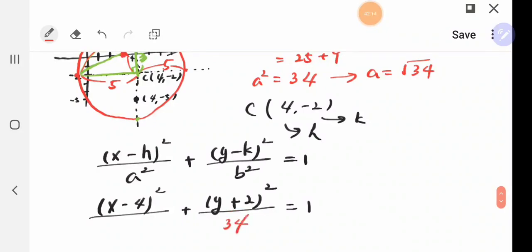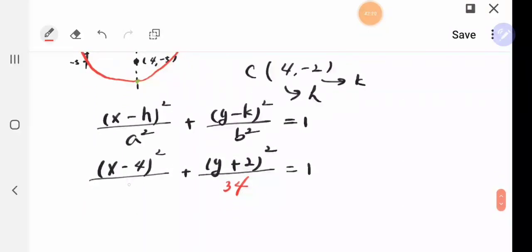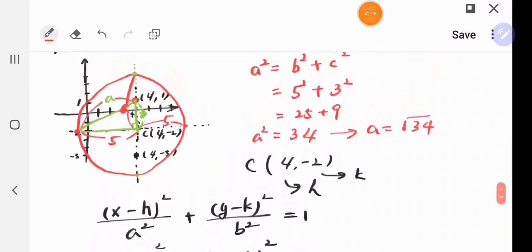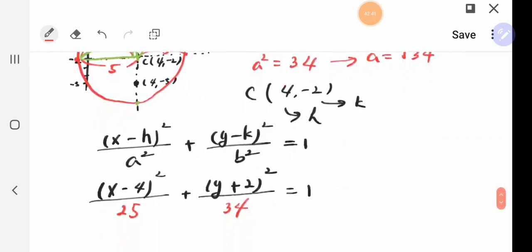And then b is smaller than a, minor axis. So x is the minor axis, so it should be 25. 5 squared, 25 should be below x squared. So this is the equation of this ellipse. Okay, our solution is the longer side. The major axis uses the variable a, so the major axis is y, so we better change this one into a, and this will be b. So this should be a squared and then b squared. So this makes more sense.